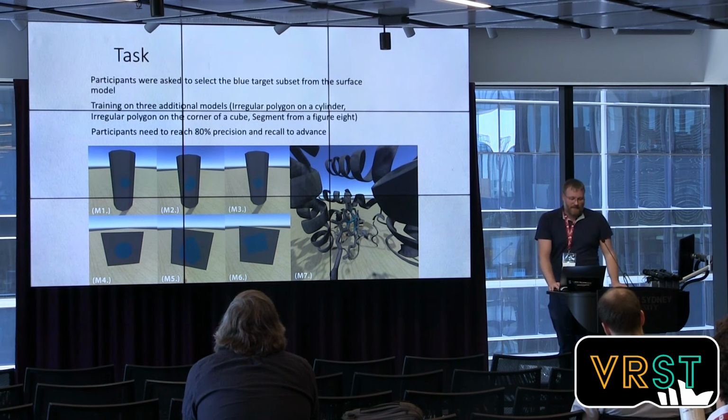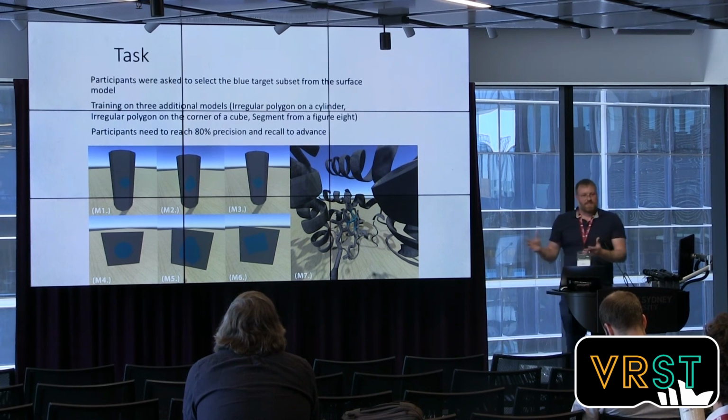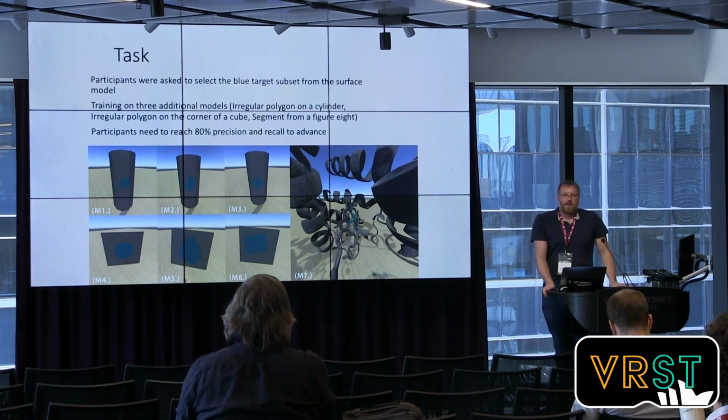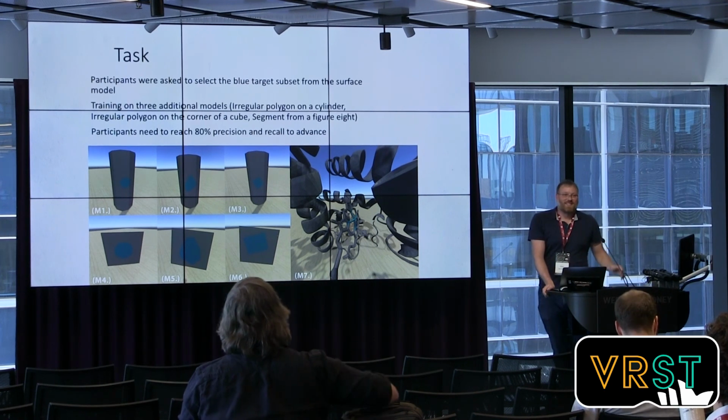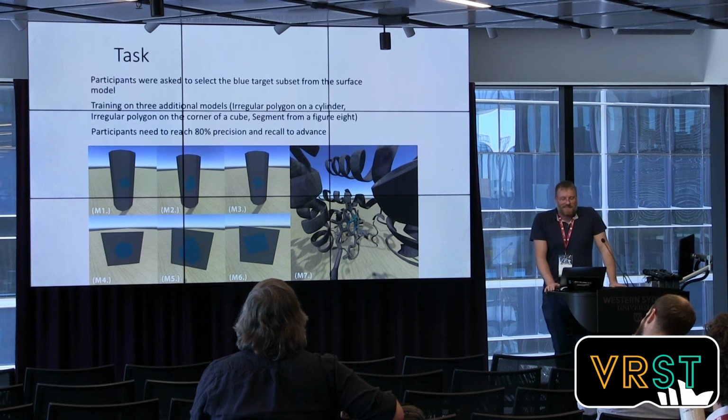So the task. The participants were presented with 7 different models, and each model had a blue subset, see that here? Their task was to select that subset as quickly and accurately as possible. Essentially, the subset was the region of interest. The models were in two different categories. You may have this experience in designing these types of studies. You have to simplify it enough that the participants can actually complete the trials in a reasonable time, while hopefully not simplifying it too much.